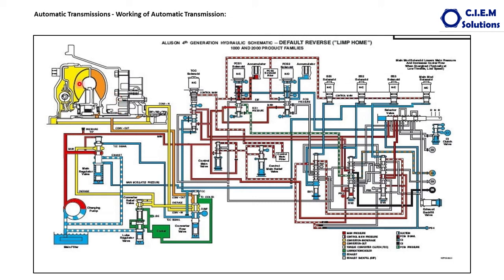When the engine rotates, the torque converter pump also rotates as it is connected to the flywheel. Simultaneously, the charging pump also rotates along with the engine. Torque converter pump rotates, turbine rotates, and drive will go to the transmission input shaft. Same way, the charging pump rotates as explained. The oil will pass through so many valves. Oil leaving the charging pump passes through the main pressure regulator valve, which maintains the set pressure and opens when the pressure is exceeded. Normally the main pressure will be around 150 to 200 psi.